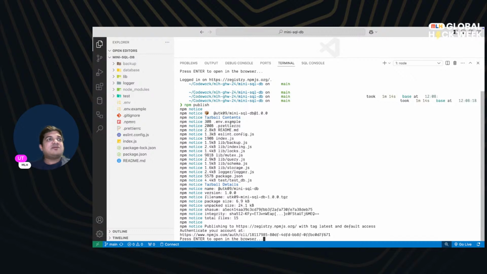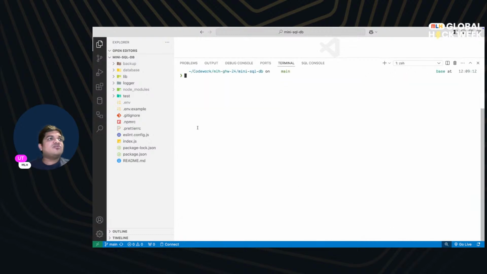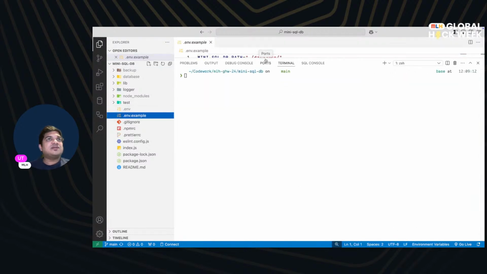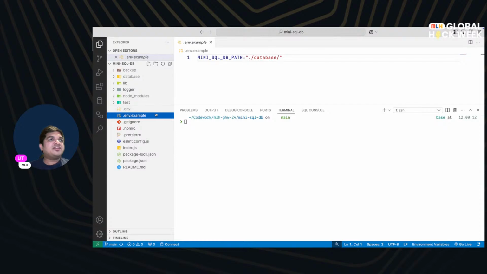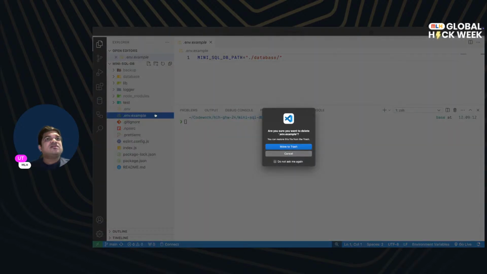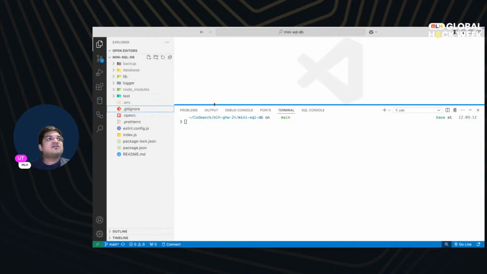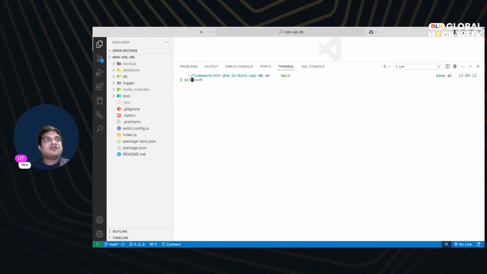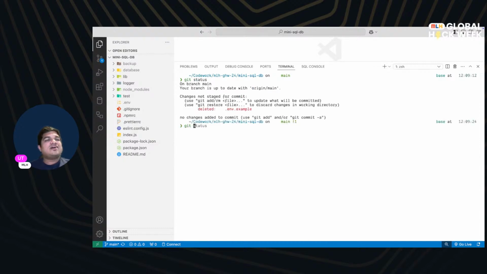So env example. Actually, I'm going to press Control C because I don't want to publish the env example as a part of my library. That is something that I can add in the README, right?